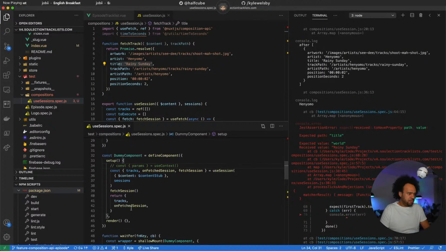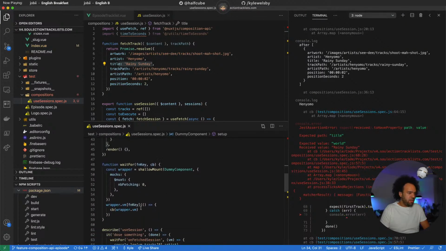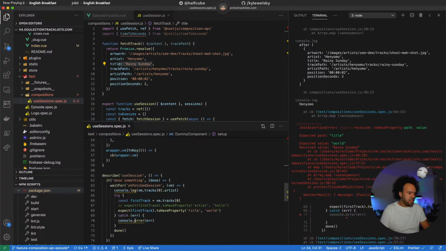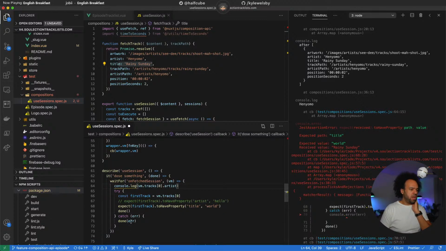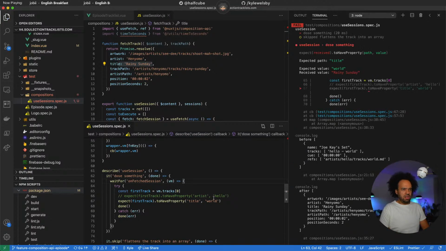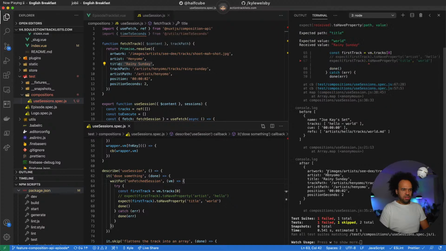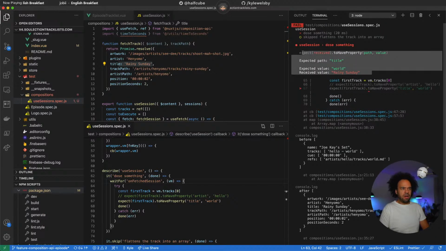So yeah, we do need to wrap that done in a try catch, passing the error to done if there's any errors. And there we go, we got our assertion right. Cool.